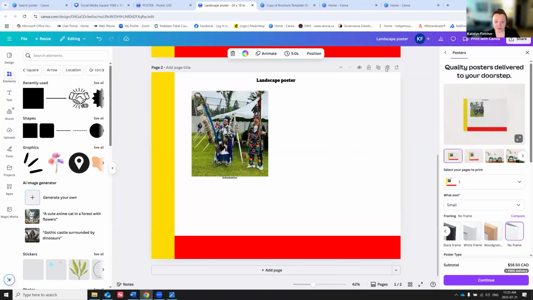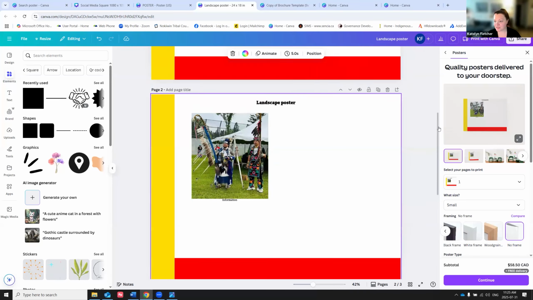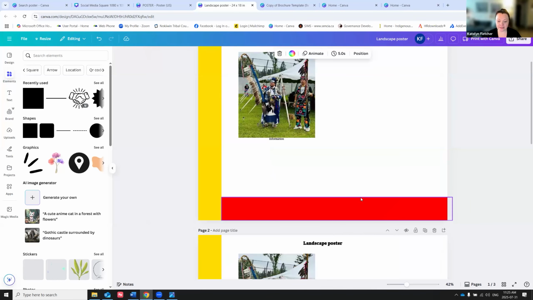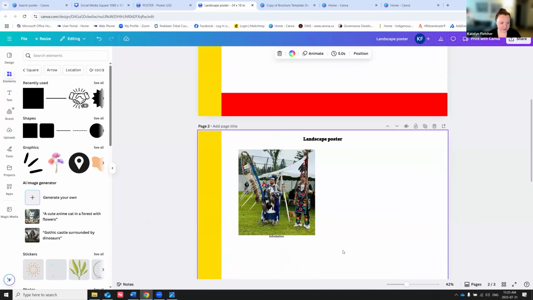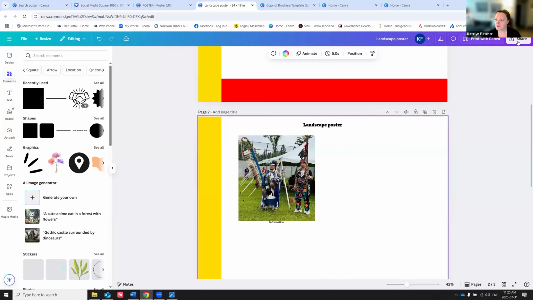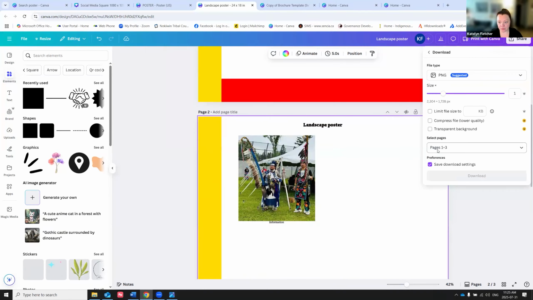If you had more than one page, so let's make 3 pages. You can duplicate your page here if you wanted to. You could lock your page if you wanted to. But we're just going to add some pages just to show how you have to pick and choose the pages. So let's say we only wanted to download the second page. This is the only one we want. We don't want this one and we don't want this one. Pretend they're different. So we are going to, again, go to the share button and we are going to download.